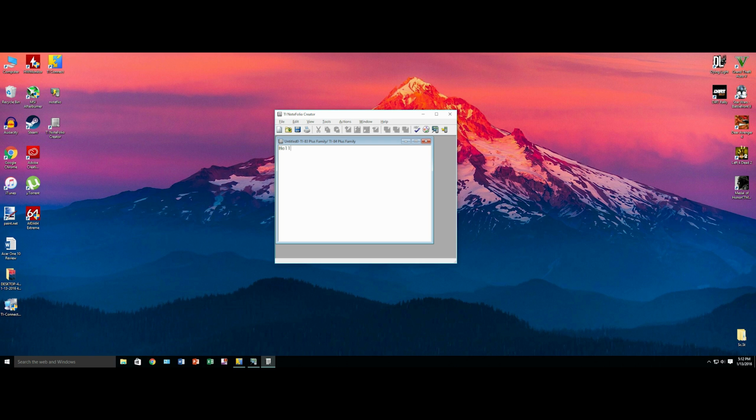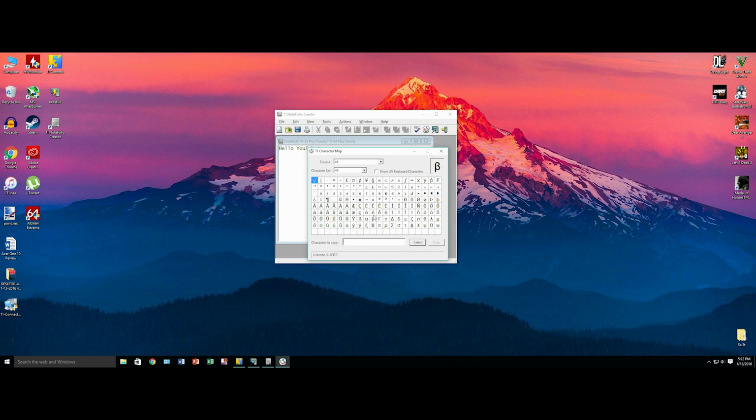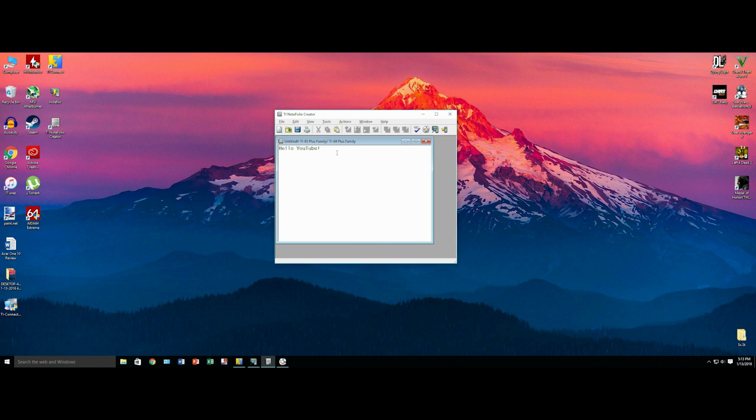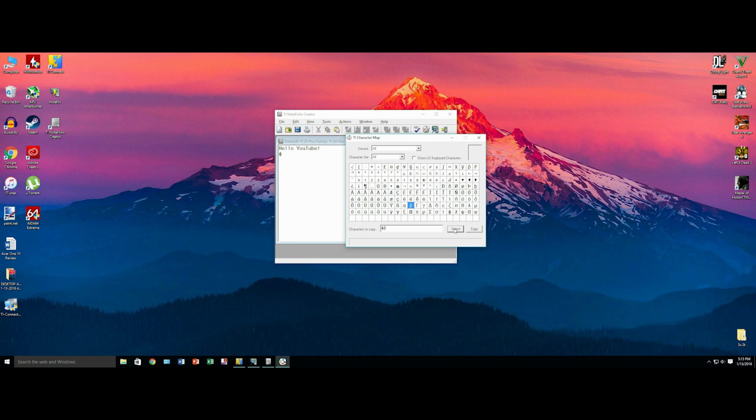Now, if we wanted, we could send this straight to our device, but I'd like to show you that there are a few extra things you could include in these notes. For instance, these symbols. Symbols here that you would otherwise not be able to access within the calculator can in fact be programmed into the calculator from the computer. So something like this phi symbol, which you don't have standard on a graphing calculator, can be programmed from this application. This beta symbol can also be programmed.